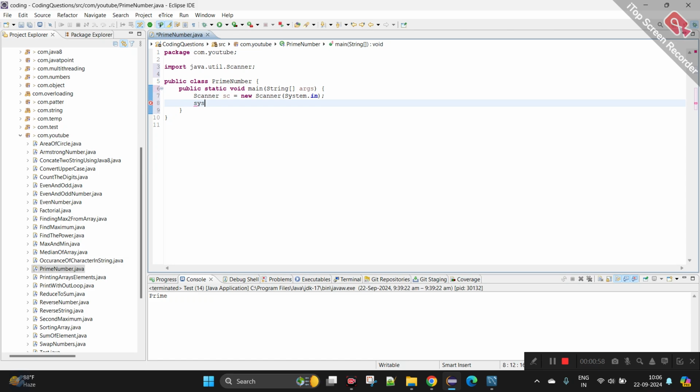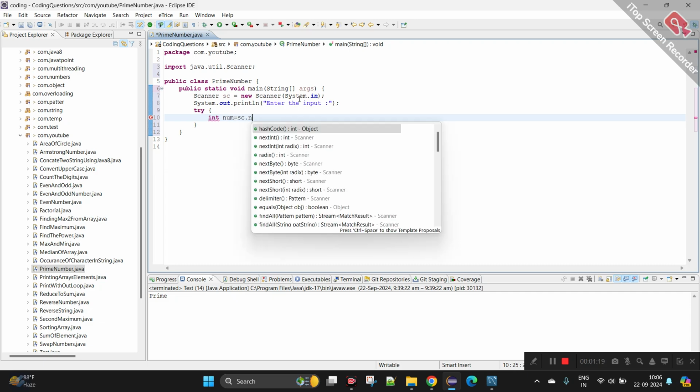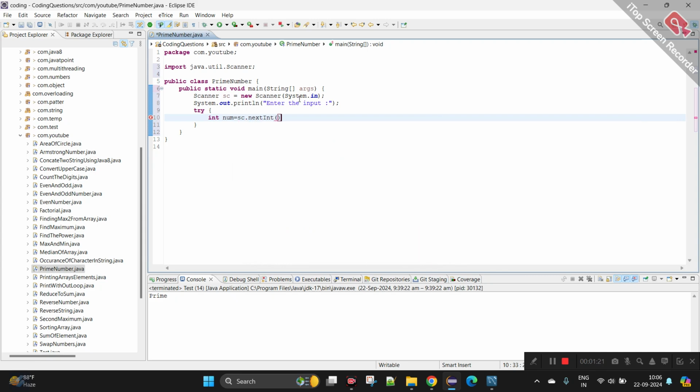Now give SOP to take input. I am using a try block to write our risky code, like int num equal to sc.nextInt(). With the help of Scanner we can do that.